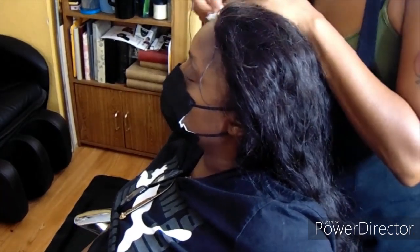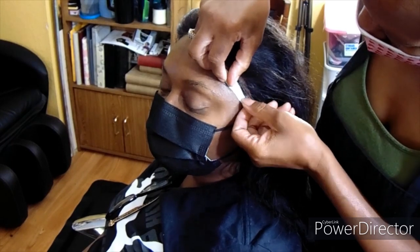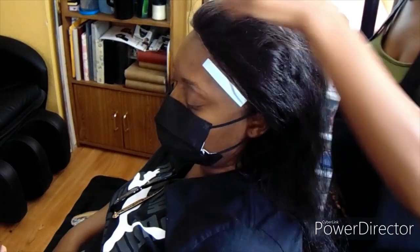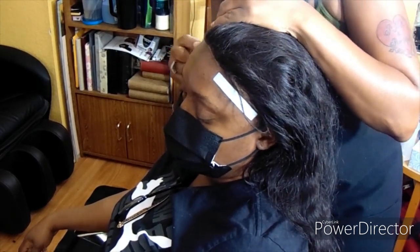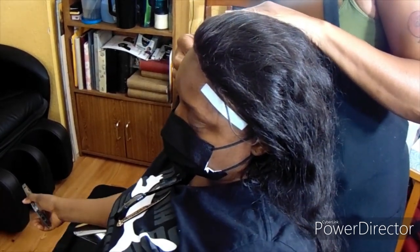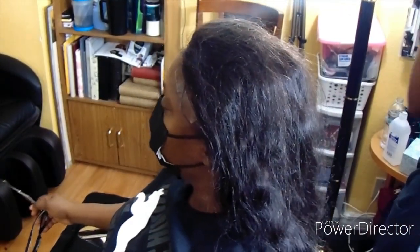The lace tape is also very good when you are removing it. You don't have to worry about any of your hair being taken out or pulled out after removing the lace tape. So that's another reason why I love using the lace tape, and that I decided to use that instead of any glue, because I don't want to create any more hair loss than what she already has. This lace tape is very easy to remove, and again, it doesn't take out any of your hair. Look how that just peels off. So that peels off, and that's what I'm going to use to help hold the lace frontal down in the front.